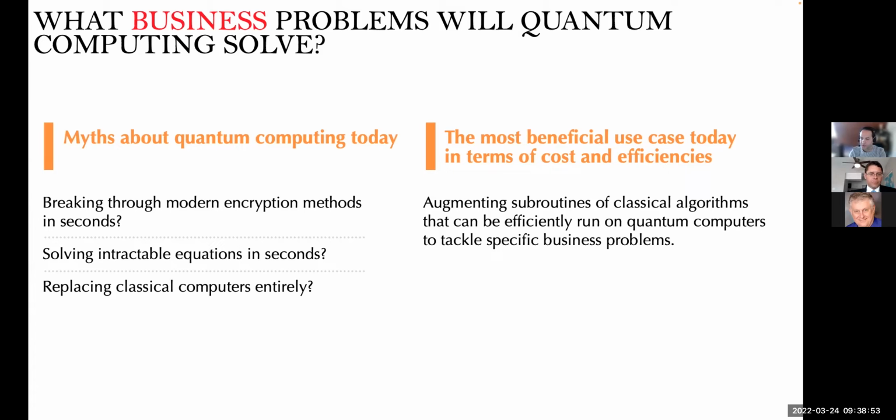As for replacing classical computers entirely, I don't think quantum computing will ever replace classical computers, because, as I said, you only do processing with quantum computers. Everything else is done with classical 0 and 1. And communication, which is a big part of any computer network, is always done with 0 and 1.